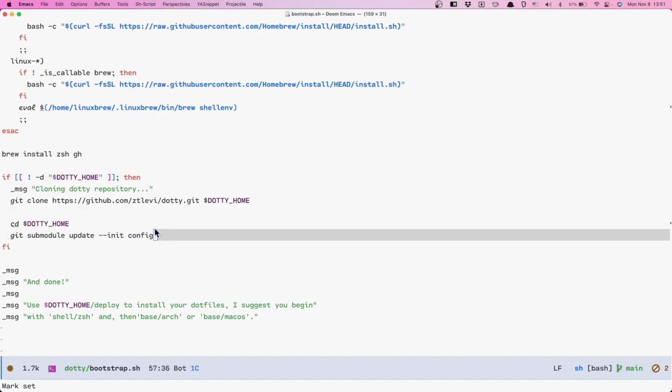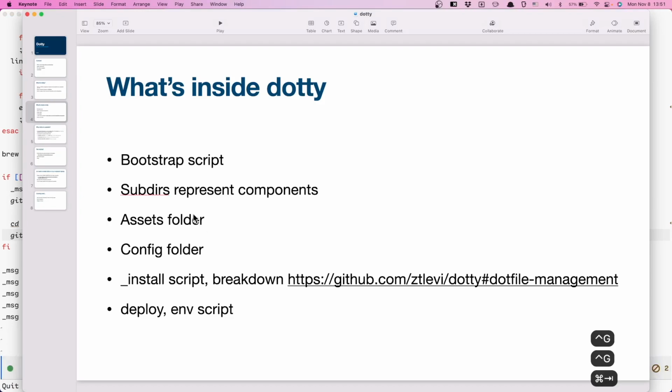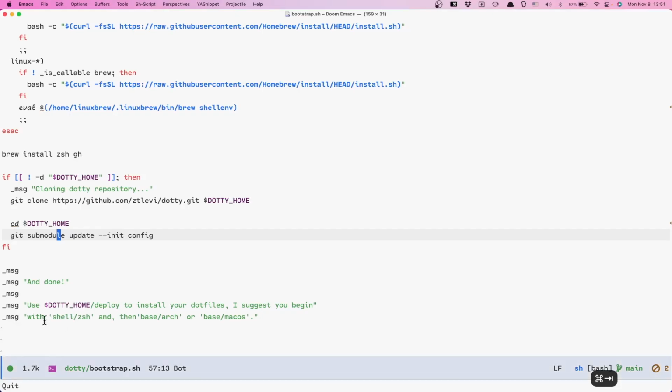Then you just clone the repo and update the submodule, which is the config module. That's all. Then to get started, you can simply install components like ZShell or Arch or macOS.